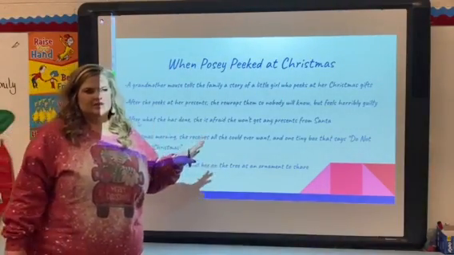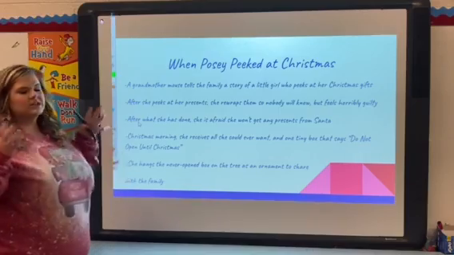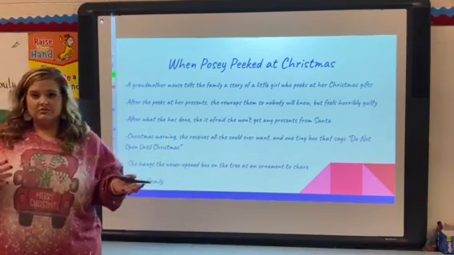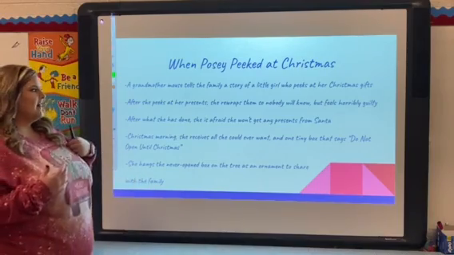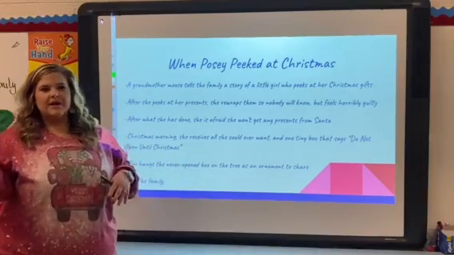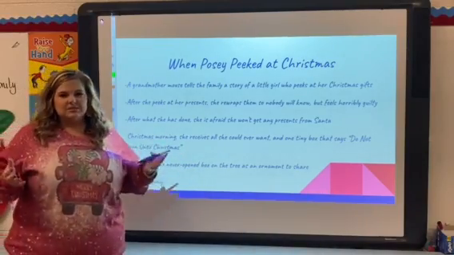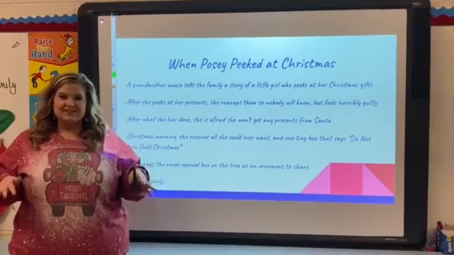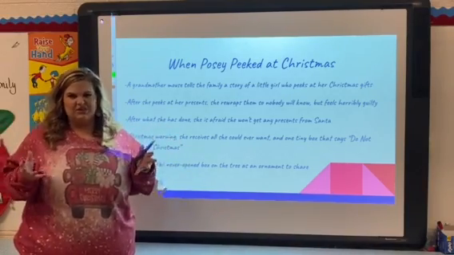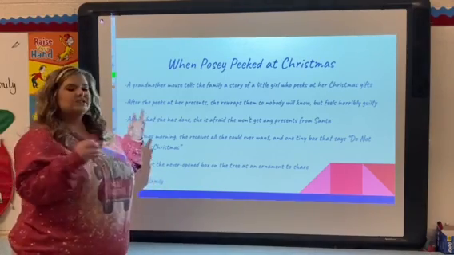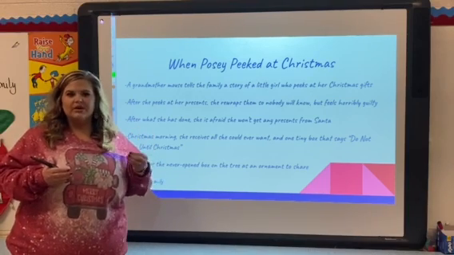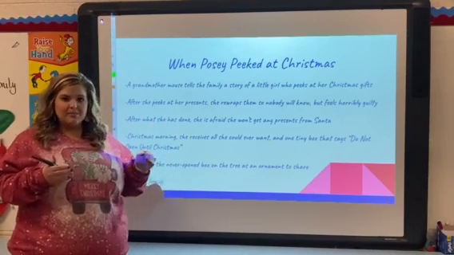When Posy peeked at Christmas, we could talk about a lot of things that happened in the story. We could talk about the doll that the little girl wanted. We could talk about that she stays home because she isn't feeling well. The parents go caroling. But that's what we call in our class the fluff. That's the stuff we don't really need. It's just kind of extra stuff you can throw in for padding. When we're talking about sequencing, we just have to give the important things that happened in the order they happened in, okay?